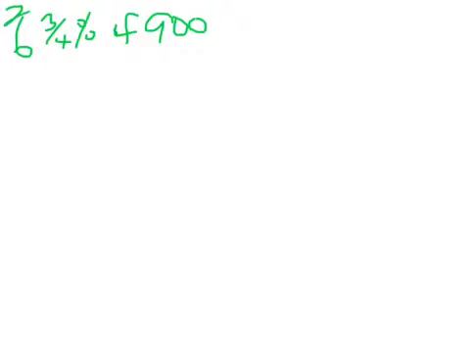Look at the next one. 6 3/4% of 900, okay? We had something like this on the last test. This is number 2 on the review. And so we're doing another one like that on this test. What you can do here, there's a lot of different things you can do here. If you want to use the decimal method, the of means multiply. So, first you might want to think about doing this.